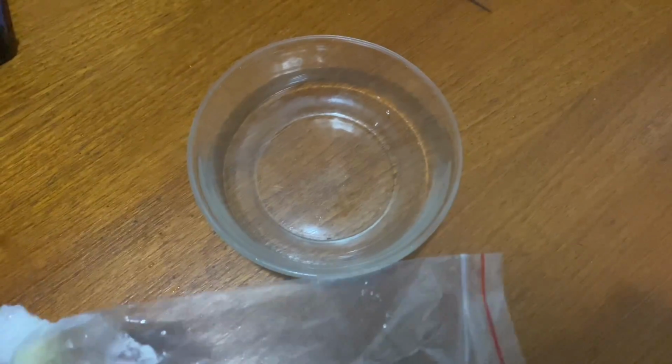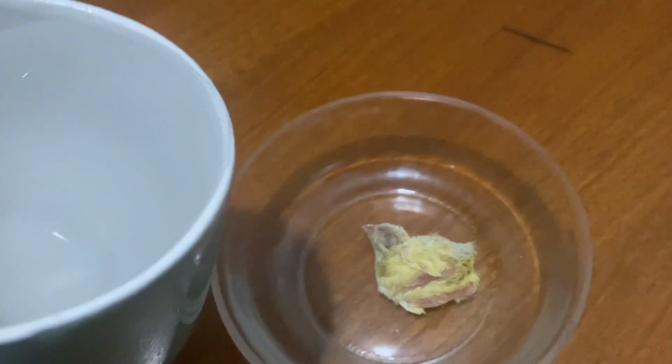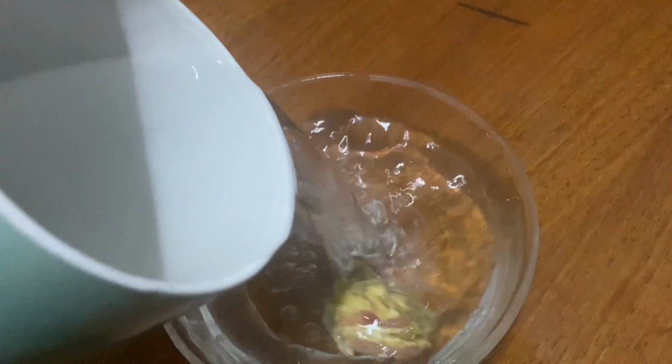So it turns out I'm actually all out of rodents, and all I have left is these 2 baby quails, but that'll suffice very, very well. I enjoy feeding quail to the animals. And because I'm leaving this to a bit late in the day, I'm going to thaw this one with some warm water. So while we let that defrost, let's see if any of the other animals are out and about.